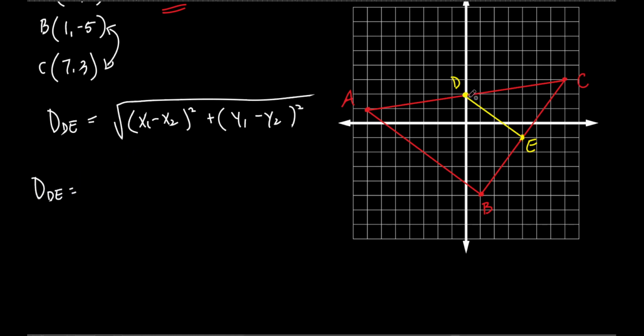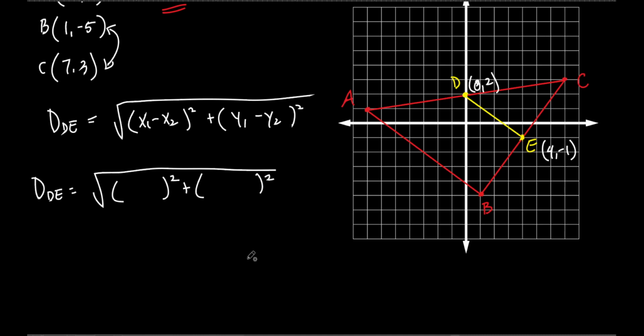What did we say the point was? Remember we had it written down? What is that point right there? It's 0 what? 0, 2. And what is E? 4, -1? Okay, so now let's do it. Put a big old square root. I always like to put all this stuff first before I start throwing numbers in. I call that the shell of the formula. We're going to write that down every single time. So now we take these 2 points and we subtract the x's from each other. So what is it? 0 minus 4, or you could put 4 minus 0. It doesn't make any difference.